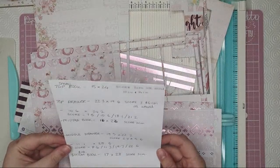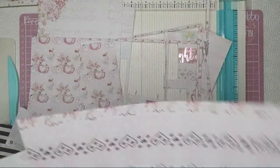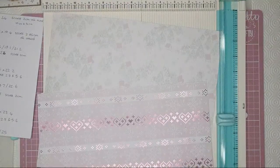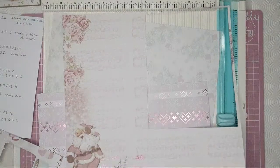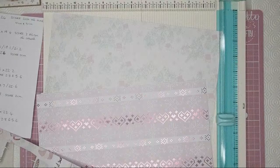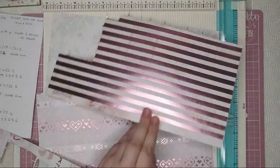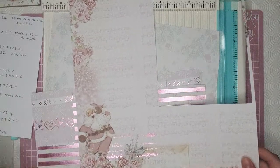Shall we start with the bottom drawer? Because I guess we could just use the biggest scrap for that, couldn't we? I love this paper, so I'd like to use that one for one of the books. I don't know if it matches that one, but I do like the two of those. And then what else have we got over here? That would make a super cute book front, sorry. But I think it's too small. You'd have to go that way, and that defeats the object. You don't get the cute Santa. So I don't know if we've got anything else that's going to be big enough. Oh, maybe this one. Not my favourite though. I wonder if I could do this one and then add this Santa onto it somehow. Let's see how big the bit needs to be for the third book.